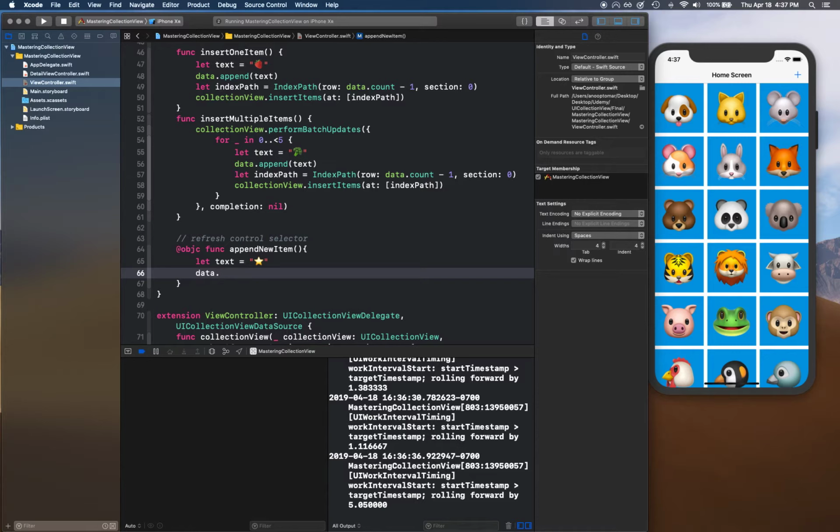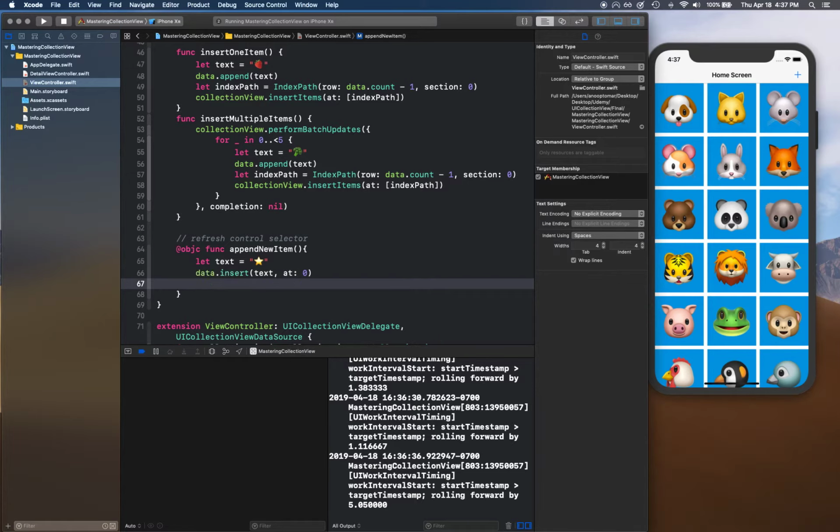Data dot insert new element at new element. So you're going to say text at 0. Okay, and now our index is changing. So basically, we are inserting a new item in the data set.